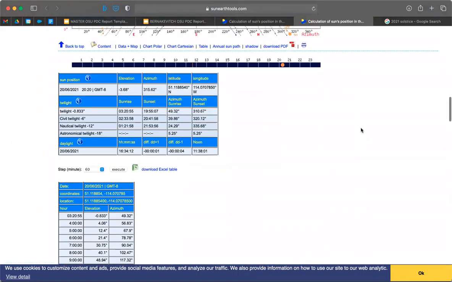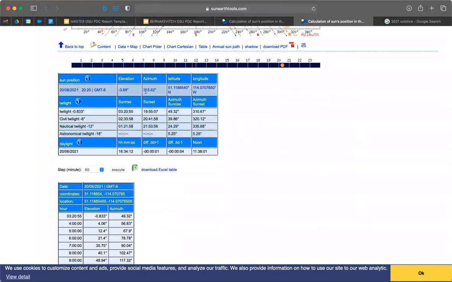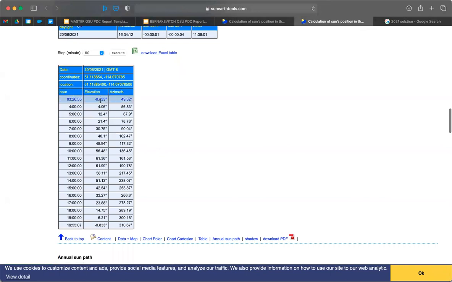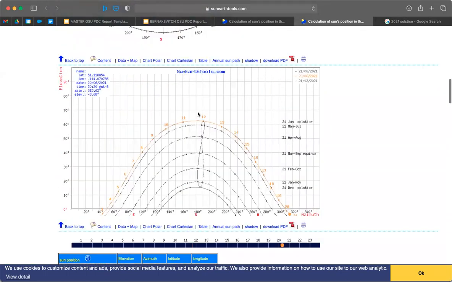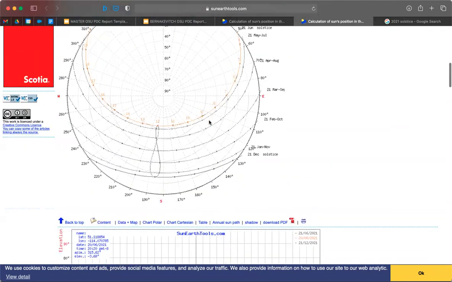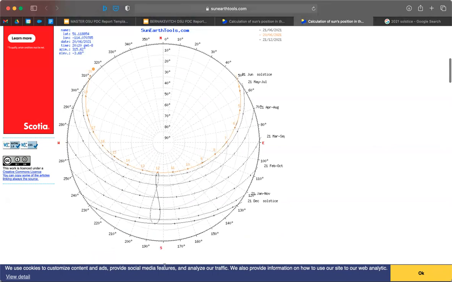When we move down, when we change the date, we get all this information specific to us. So we know exactly where everything is: where our sunrise is, where our sunset is, where we rise on the compass, where we set on the compass. Also, if we take a look over here at the elevation, sometimes called the altitude, the height, at solar noon we're at 61.99 degrees, or 62 degrees. So that 62 degrees is what we're looking for. We can pick that up by estimating on this fold out chart, or we can estimate here as we go from 0, 10, 20, all the way up to 60, 62.